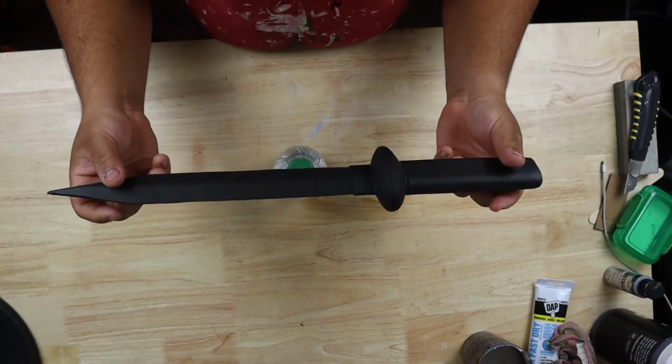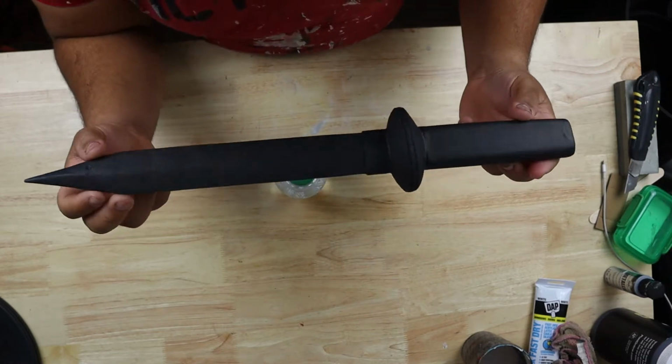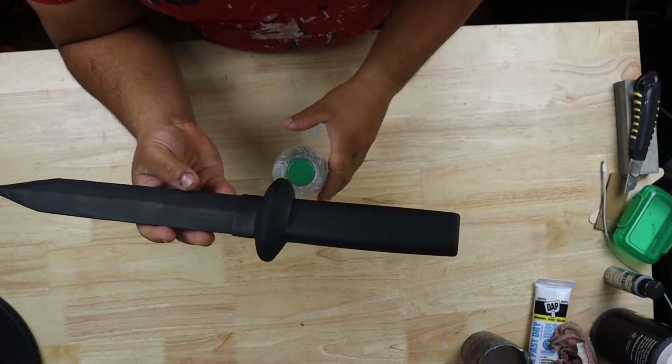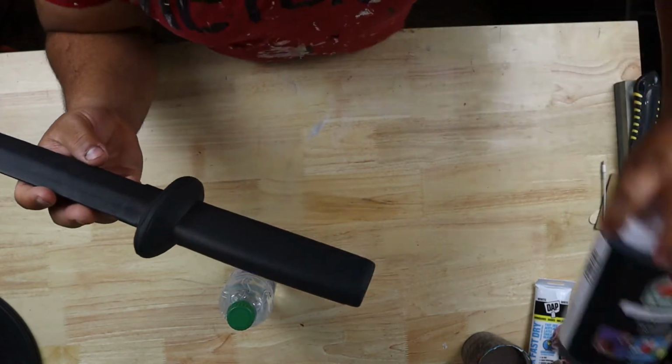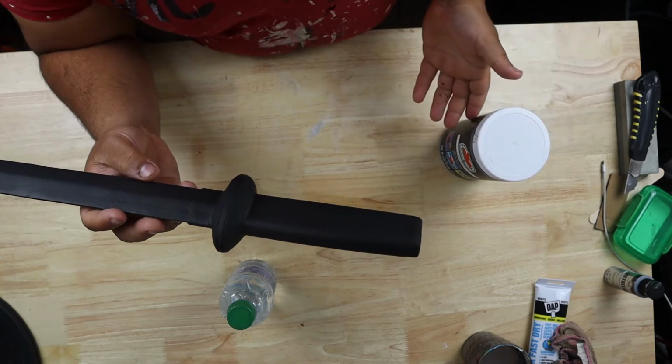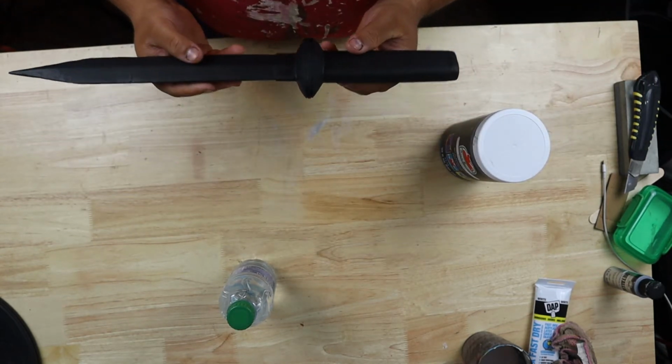So I got it hit up with 2 coats of flat black. I didn't know it was flat black. It was just the only black acrylic I had, and I did it. And then after, I read the label, and it's flat black.